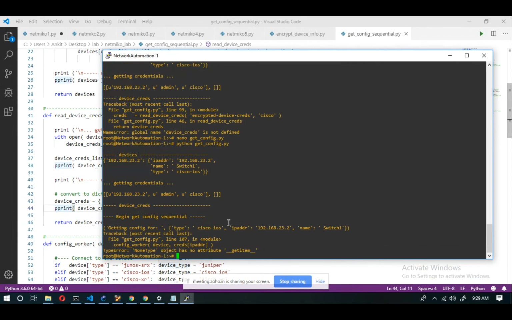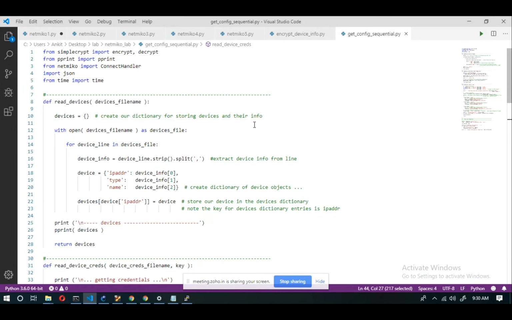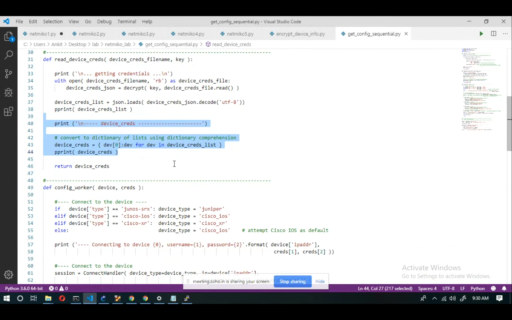Okay, that means we need this file, but why is it not converting it? I'll see it later on. So today I'm finishing my class till this. Tomorrow we'll see the Napalm library. I'll check this thing in lab and let you know why it's not working. So this is the example: we are encrypting the file, we are decrypting the file, and when we needed it we are calling it.